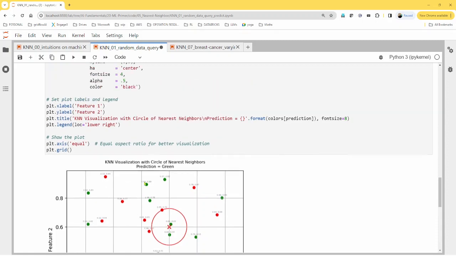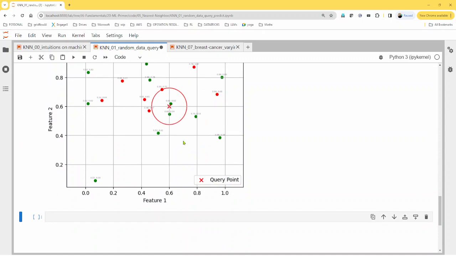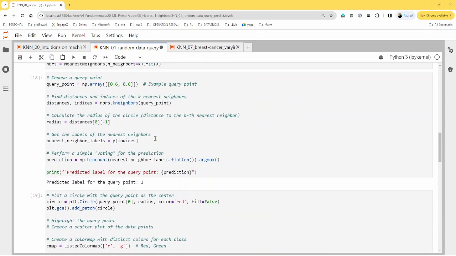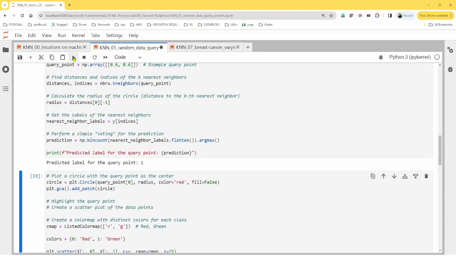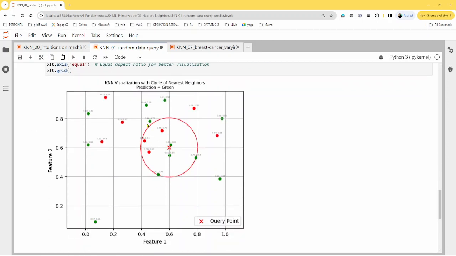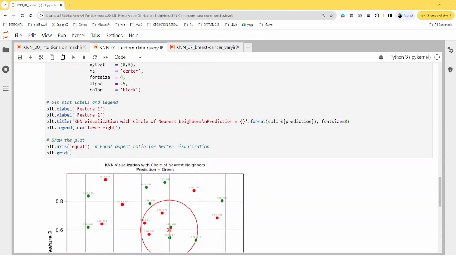So the majority is the determinant of the predicted class. Let's look at one more case. Let's make it 7 neighbors. And if you notice, here the label prediction is 1 again.